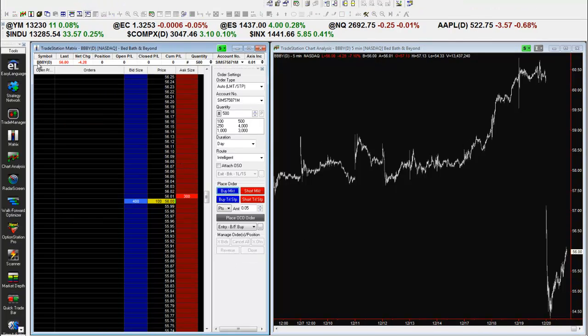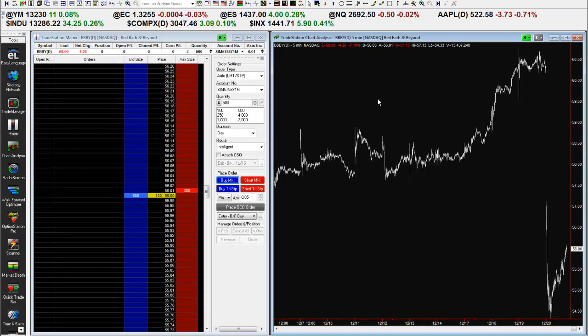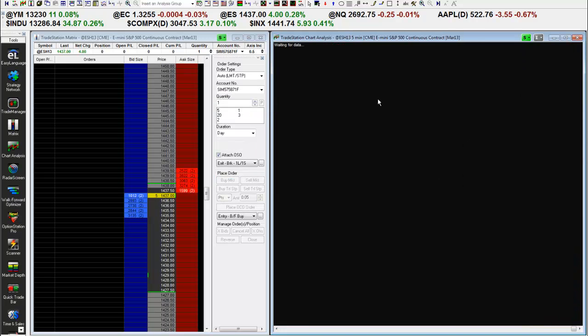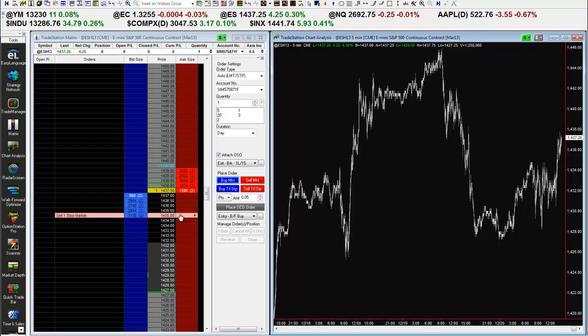Right now I'm on BBBY. I'm in a futures account right now, futures only. I don't have any stocks, so this is delayed, so I cannot trade any delayed data. So I need to go back to the futures. So I'm going to go back to @ES_H13, and that's the contract that, just for demonstration, that we can trade and mess around with.